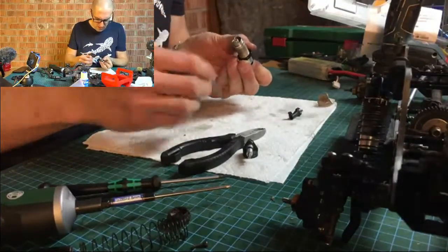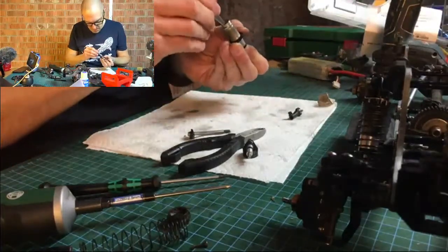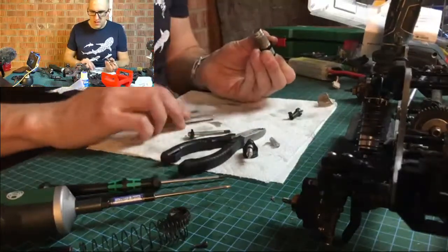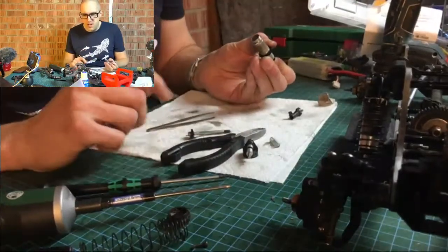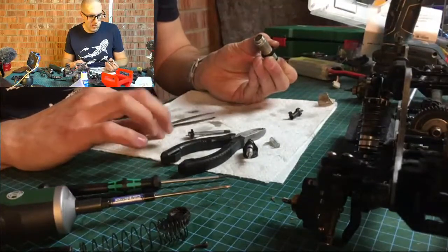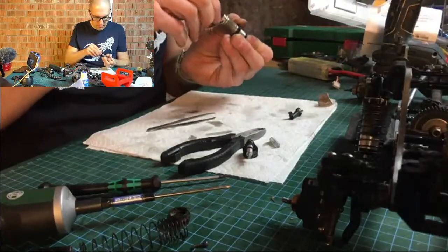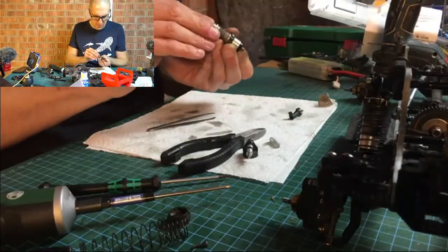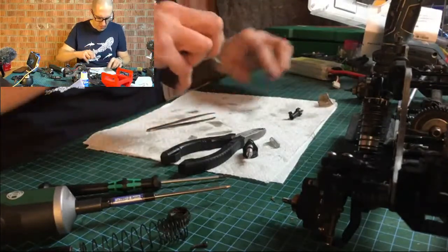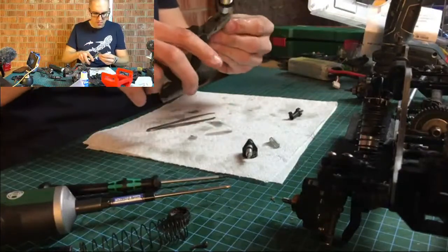Right, so that's got the spring that I've just missed, so I'll grab that. Right. Do I go without a spring, or do I limit my articulation? No, I'll go without a spring. I'll try it. It's not going to hurt. Right. Also makes it easier to put these shocks back together and means I can move on to the next thing.